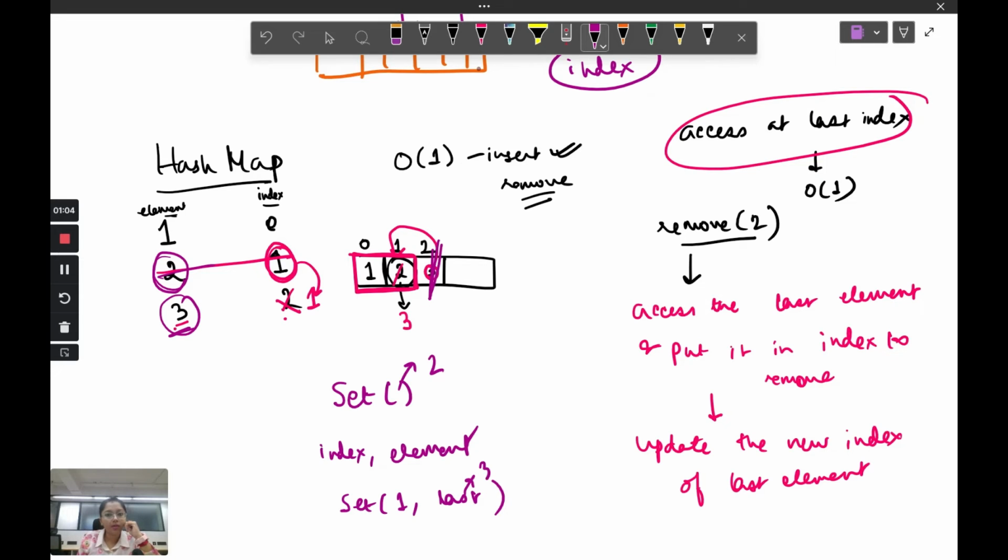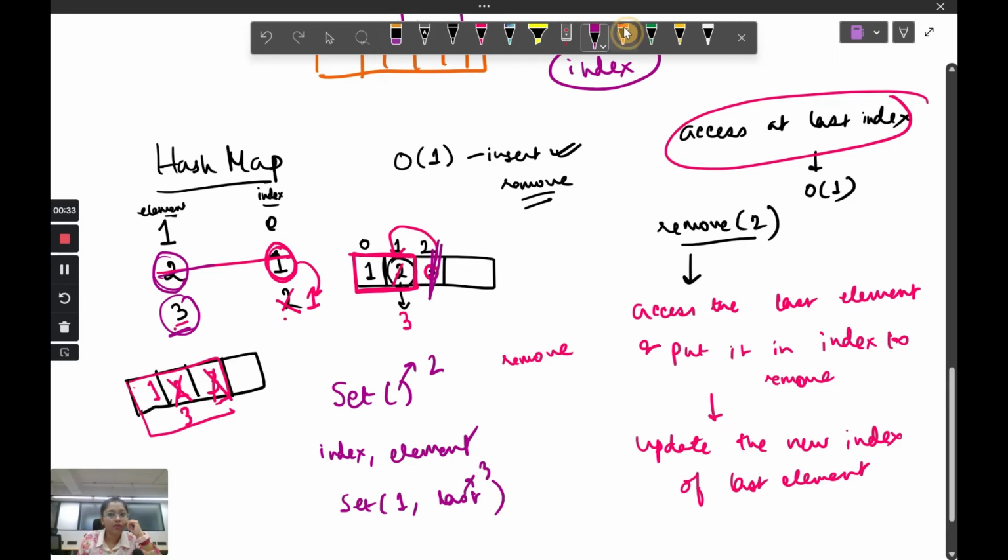When I do 3 over here, just try to understand how important this is. I have 1 over here, my 3 was over here, 2 was over here. I cancelled it, and I have put 3 over here. So far I had 3 elements. Only when I do the hash map adjustment and all of that do I also have to remove this 3 from here. So I will call the remove method of the array list. We're going to use the array list in this case. So we will remove 3 from here. Then my new size will come to 1 and 3 only.